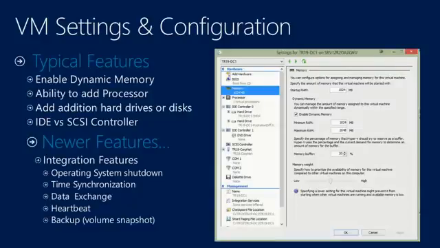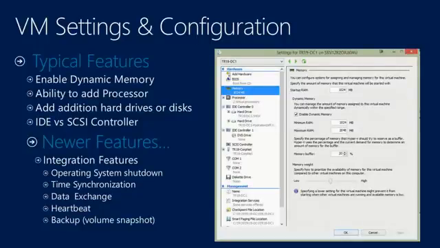Another key thing to remember is the integration features. And when we start asking, what are integration features? Integration features are allowing that Hyper-V host to work with the Hyper-V guest itself so that it can use things like operating system shutdown, time synchronization, data exchange, heartbeat, and backup and volume snapshots. Okay, there are a number of other terms I won't go into, but NUMA, I'll just mention them. So non-uniform memory access, also important to know. It's not listed here, but also something to think about. Resource metering, what does it do in terms of managing how much traffic is being sent across the network.